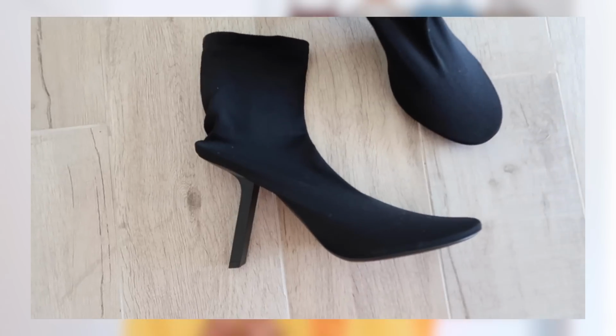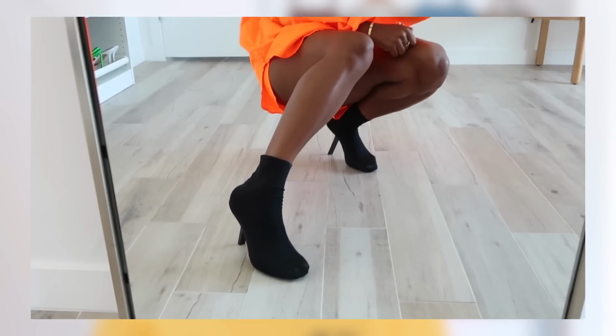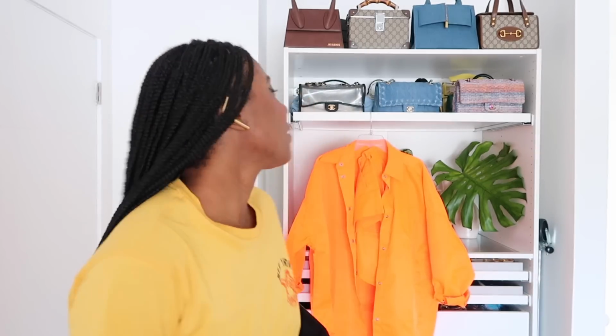The way I styled it is with my Balenciaga sock booties that I recently got in from the Essence sale. Essence, another great place to shop the designer and luxury sales. Love those boots. I'm definitely gonna pull them out during probably Paris Fashion Week, because that Fashion Week is a little bit cooler. It's entering into October versus New York, which I think will still be blazing hot. We shall see. I've heard a few people say that New York is already starting to cool down, which is unfortunate. Yeah. Anywho, loving this set.